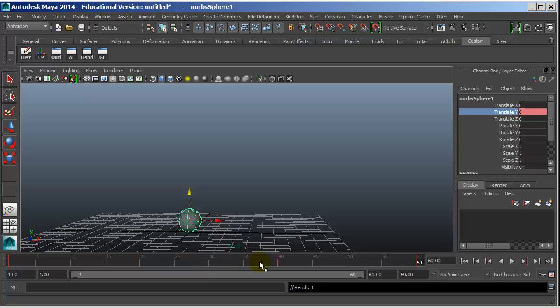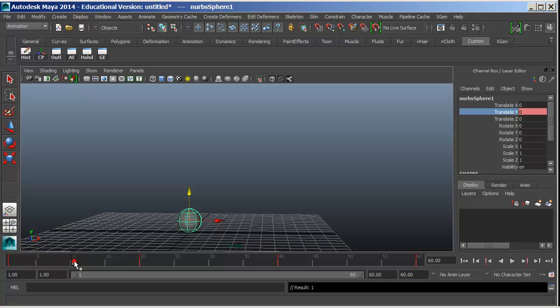Well, I don't know, my thing just disappeared. Okay, so why would I just go to 1, 20, 40, 60 and set a keyframe and not do anything? Oh, that's for when the ball will go back down. Exactly. That's when the ball's going to hit the ground. So it's much easier to jump to those frames where we know the ball's going to be on the ground and just set it on the ground, instead of having to go 1 here, 10 here, 20 here, and constantly moving the ball back and forth. It's much easier to do that.